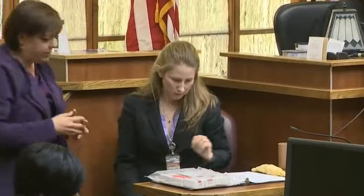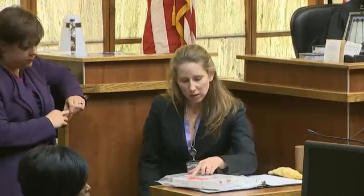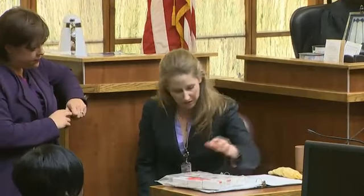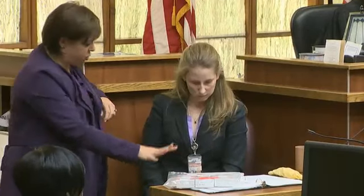Judge Mavrich. Thank you. You showed me what's been marked for identification as State Exhibit 1D. Do you recognize 1D? Yes, I do. How do you recognize 1D? I recognize my initials and badge number and the date, as well as the case number and my initials and badge number on both sides of the bag. What is 1D? 1D appears to be a bag of the pill boxes containing projectiles. And is it in the same condition as when you last saw it? Yes, the seals are intact with my initials and badge number.